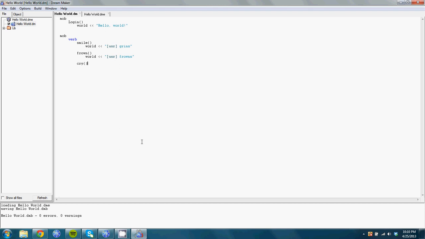And then I hit enter again because I like to keep my code separated. Let's do cry. Enter tab, world, 2 left parentheses, quotations, and for this one let's do backslash his, that wouldn't have made any sense if I would have typed that.